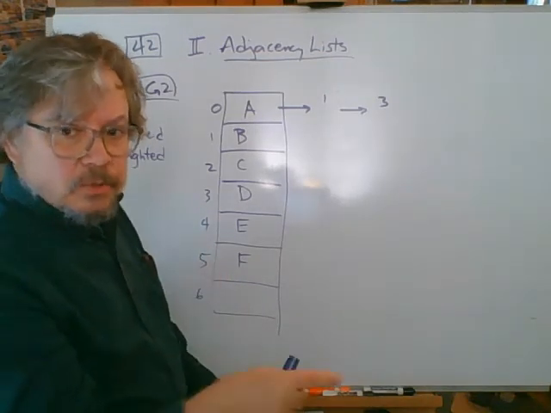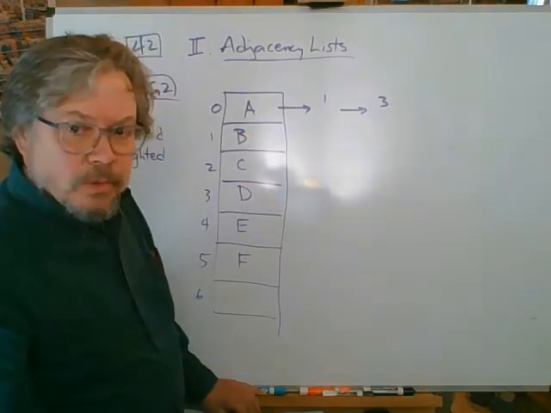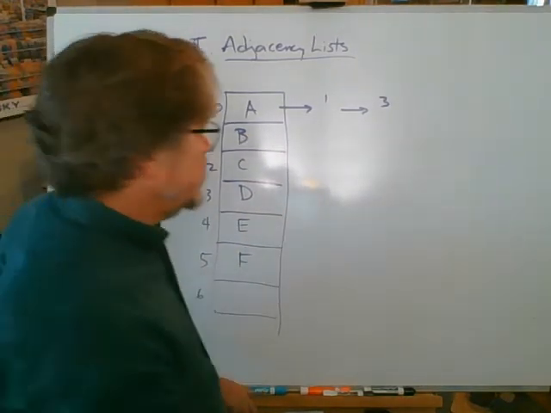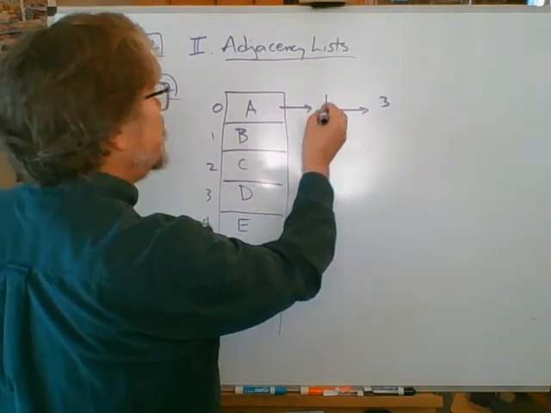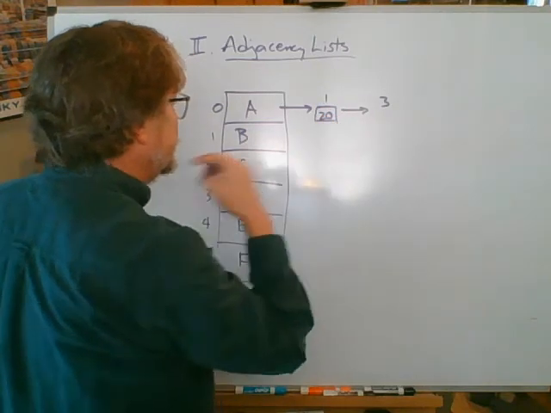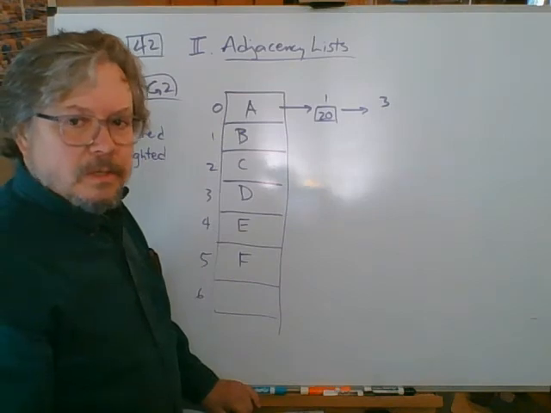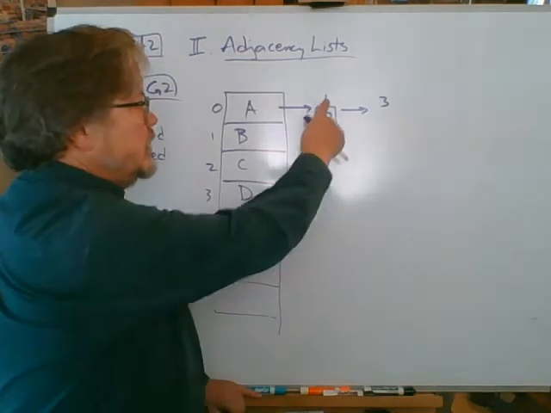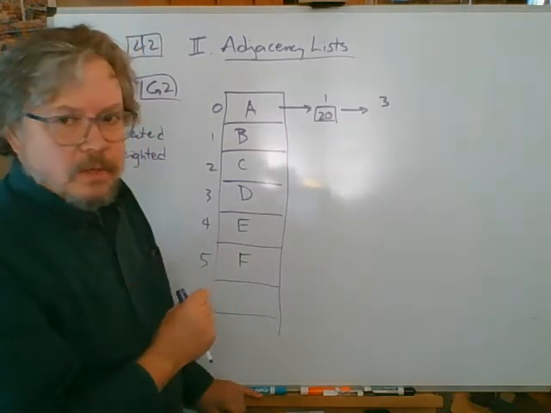In the general case, we need a separate structure to represent the arc, because there's more than one thing that we need to know about the arcs. In this case, we need to know that the destination of this arc is node B, but we also need to know that it goes with a weight 20. I'm going to do that in a box. You can put it in a circle, you can put it in a box, you can put it in a triangle, whatever. But I'm just distinguishing this. This is two different pieces of data that I'm going to have to know about this one specific arc.